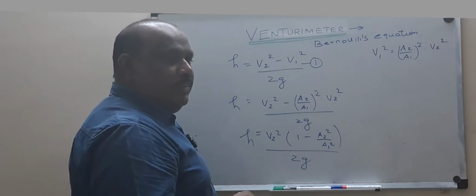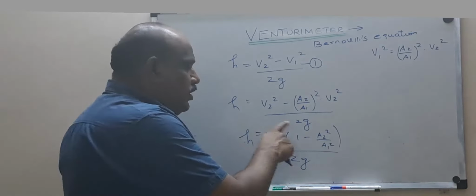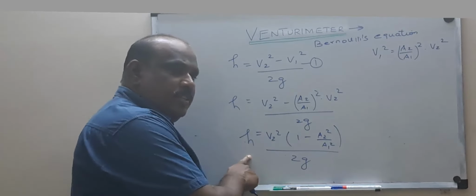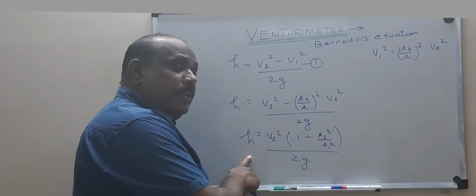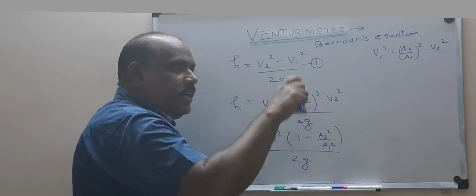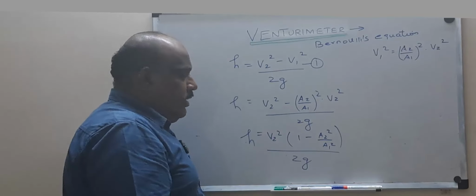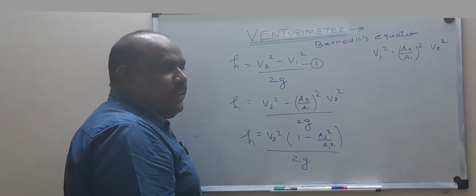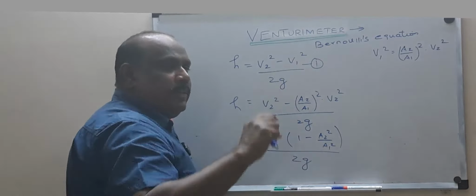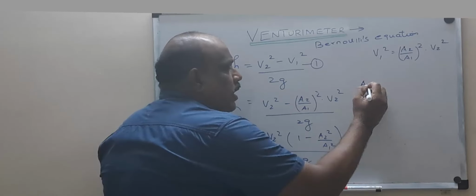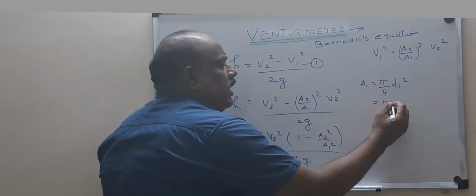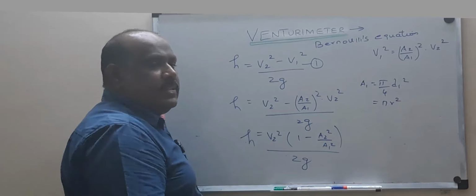I want to find Q. Which one you know in this equation? Now you tell me whether you know H. You can know the value of H by doing the experiments, because that can be seen in the manometer. Whether you know A1. Yes, we know, because you know the diameter of the pipe at the inlet. A1 will be equal to pi by 4 D1 squared, or pi R squared, where R is the radius of the inlet, at section 1-1.